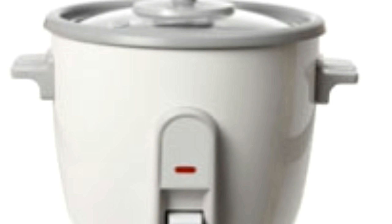To use the steamer, put about 2 inches of water in the inner basket of the cooker. Then slightly grease the steamer tray with a small amount of either oil or butter. Put the required amount of rice and place it over the inner basket. Put the setting on steam and allow it to cook until it automatically switches off. Again, just as you would with a rice cooker, allow it to rest for about 10-15 minutes after it has finished cooking.